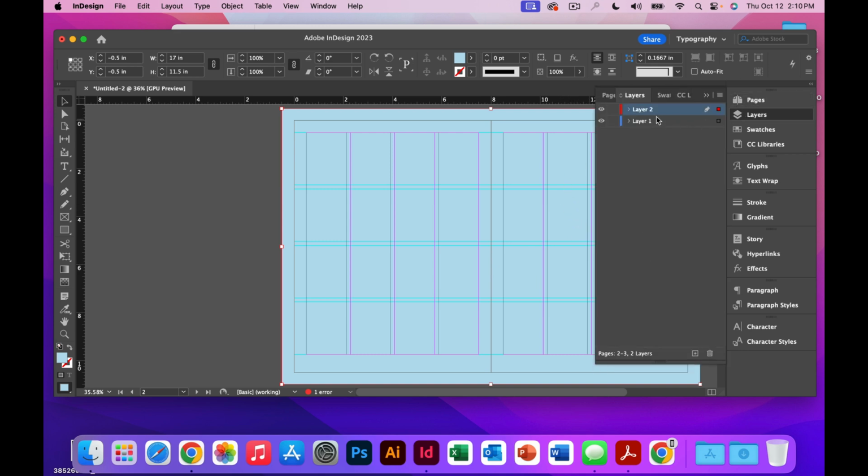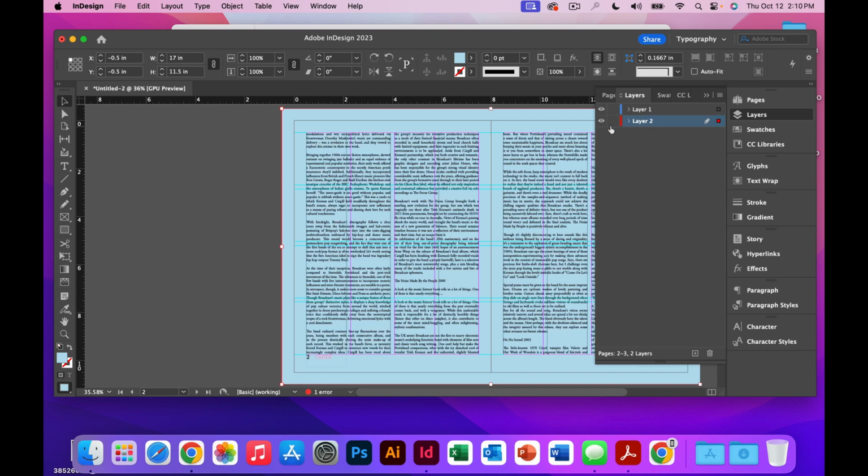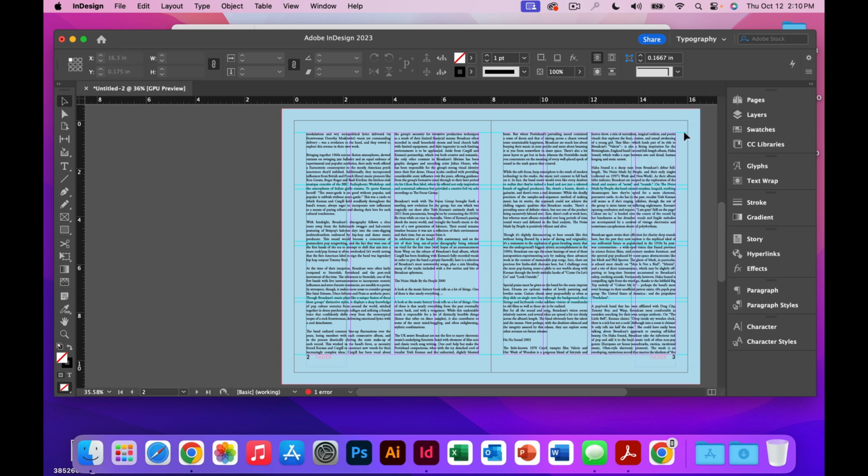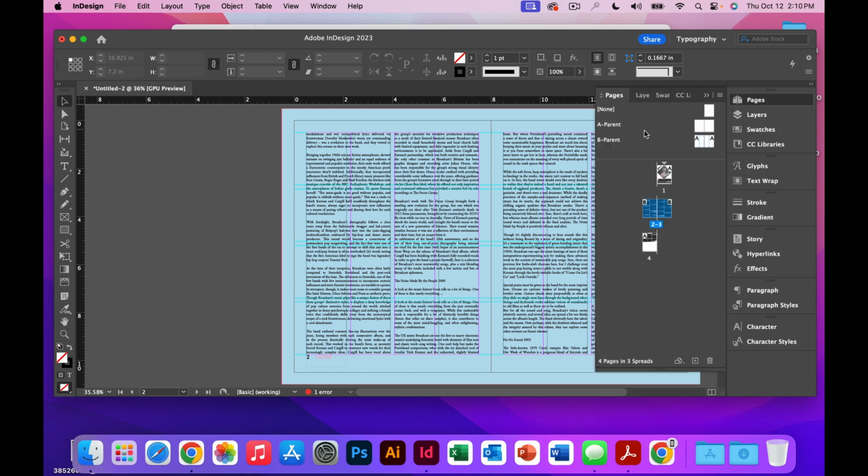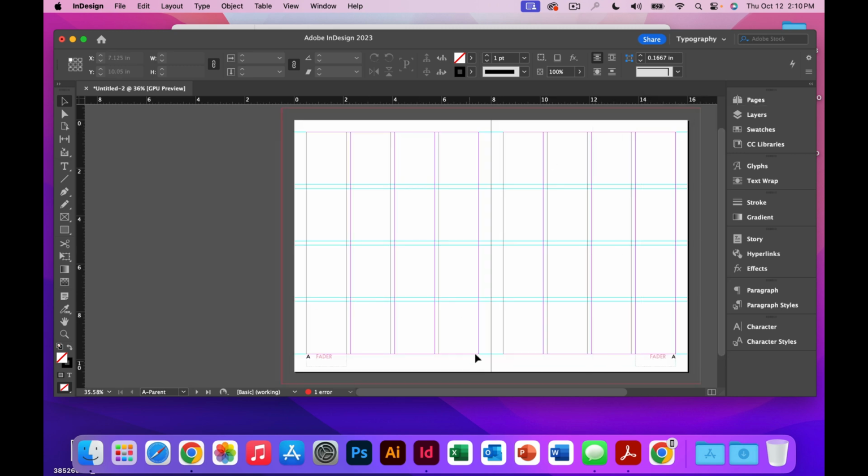And if we go to our layers, we would want to put that layer behind the text, and we can lock it just like we would with any other article that we made. Now, as I'm looking at this article, I'm noticing that my page numbering is really close to that text at the bottom. If we go to our Pages menu at the top and we go to our parent A, we can take both of these boxes and hold Shift on our page numbering.